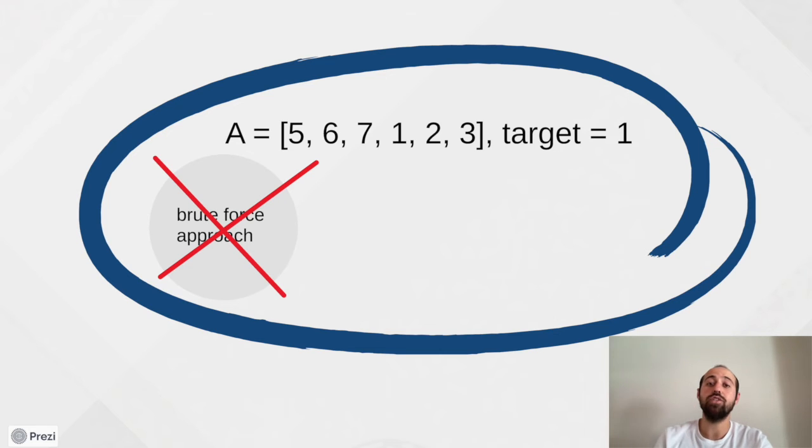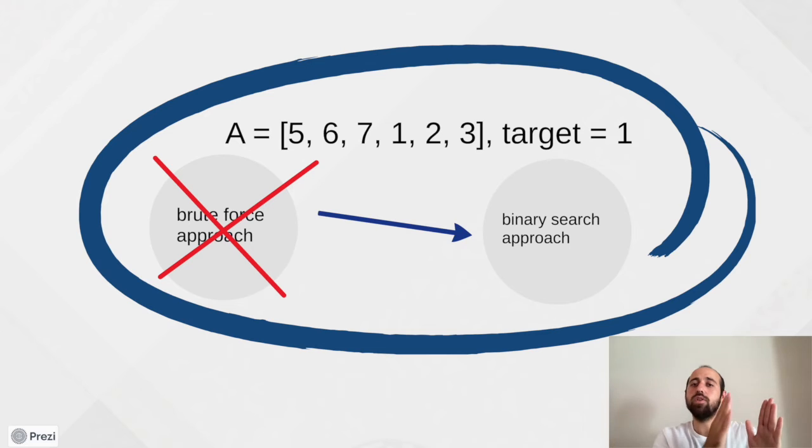We are not leveraging all the parameters in that problem. If we look at our collection, we can see that from value 5 to value 7, all the values are ordered. So we can see that we have pieces. We have 2 pieces in our collection. So why iterate over each cell? Instead of doing it like that, we can apply a binary search approach.